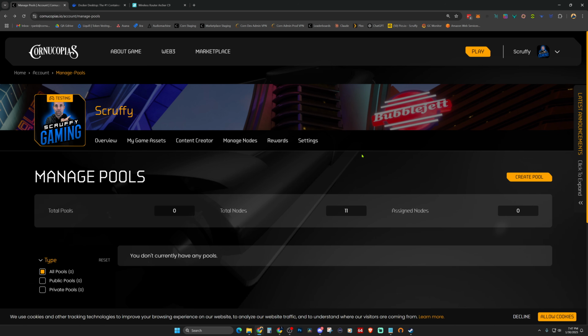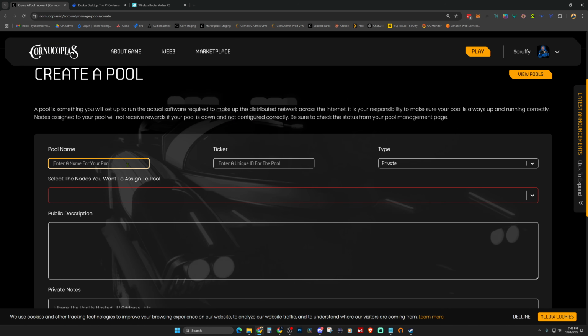With your wallet containing your node connected, go ahead and use the navigation to go to the Manage Pools page. It doesn't currently show up on this screen for me because I'm filming this prior to release. Once here, you'll go ahead and click Create Pool. On the Create a Pool page, we're going to enter the name of the pool. Now, the name of the pool should be a concise description of the pool, which can be especially important if you plan on running multiple pools. We'll just put in Scruffy Test Pool.